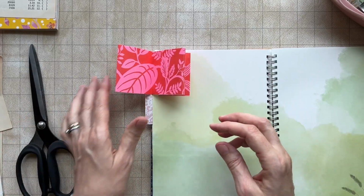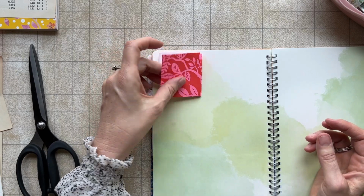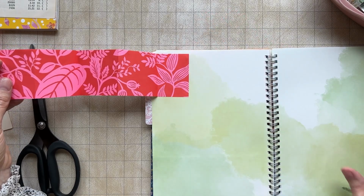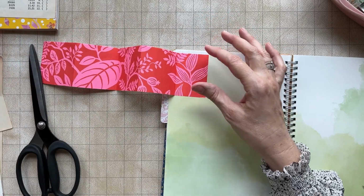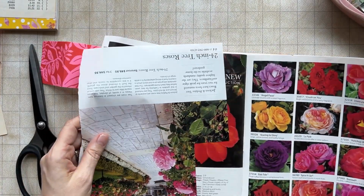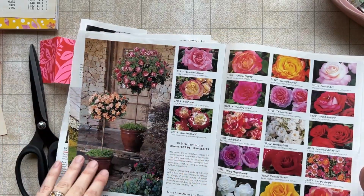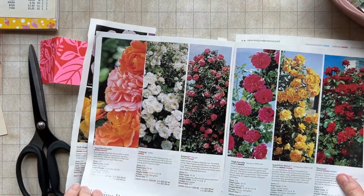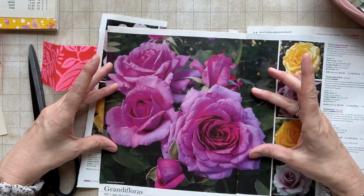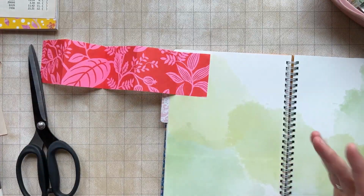A strip of paper, accordion fold it, glue the back piece down somewhere in your journal, and now when you get to this page, you have this bit that folds way out. This is nice if you have a picture that is like a landscape, like if you're going through your magazines, your scraps, and you see a really pretty picture. I don't know if I have one, because most things are vertical here, but if you see something really pretty and it's a long picture, but you want to get the whole thing on your page, but it's wider than your journal page, this is a way to get it in there.